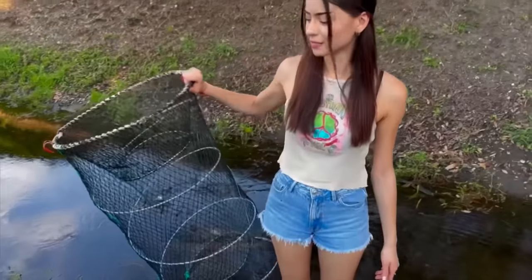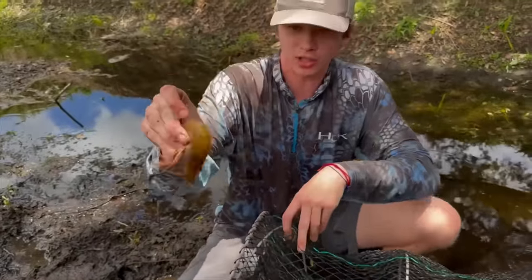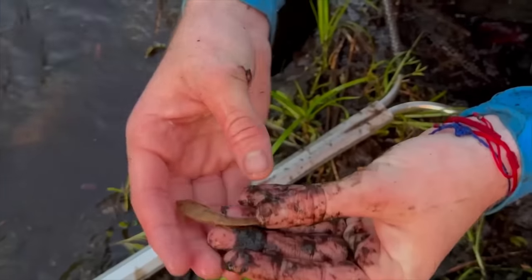Last time, me and my girlfriend did a little 1v1 fish trap challenge here. She placed hers here and caught a massive prawn, a literal alien, and I went down to a new hidden tunnel that we found that video, and it was loaded with aquarium fish. Pink convict cichlids, baby royal plecos, some really cool stuff. And we're back today chasing more of these crazy exotic aquarium fish.